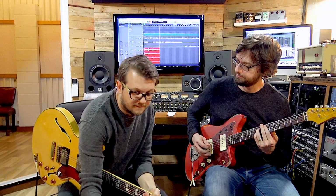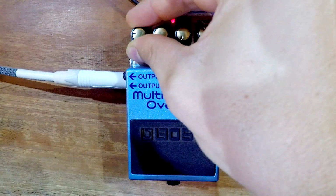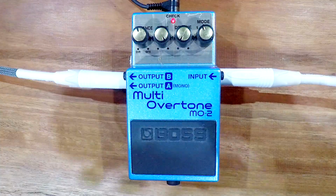Because it's on mode one, it is accentuating the higher frequencies. So you get that shimmer. It's subtle with some balance settings. It's a cool way of getting that chorus effect without sounding like another traditional chorus pedal. Well, give us some tuning.